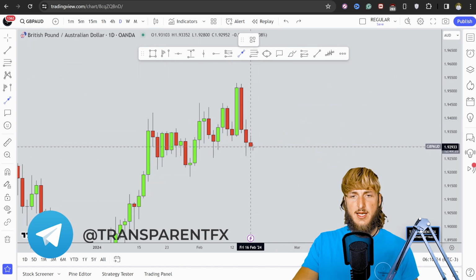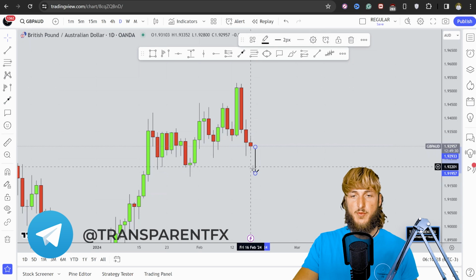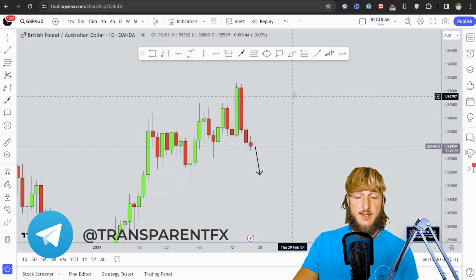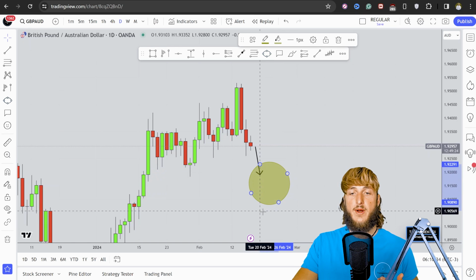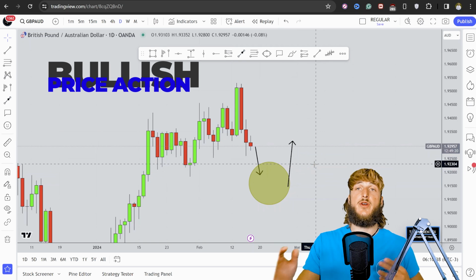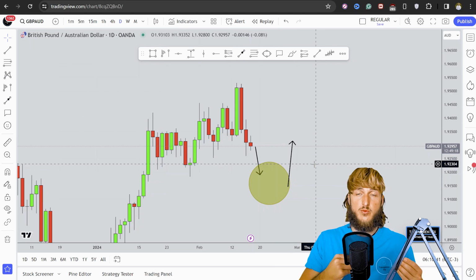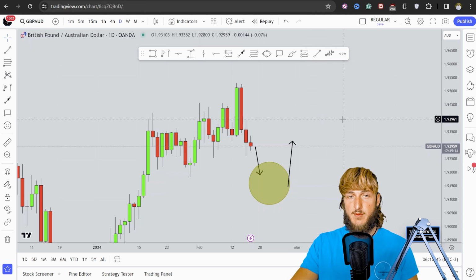So here on the daily time frame for GBPAUD, if the market will continue a bit lower, going and testing that confluence of support that we have just identified, at that point we would have a very good probability of getting a potential rejection to the upside, which would reject both the confluence of support and also complete the M pattern from a daily standpoint.